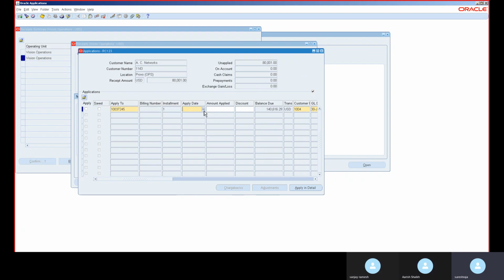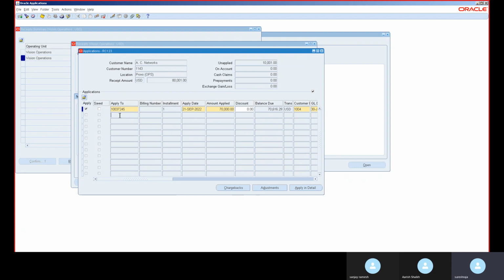Here I still have to apply some amount. You see it is applied, still something is remaining. So on account we have seen, so I can apply 70,000 and keep the remaining on account.